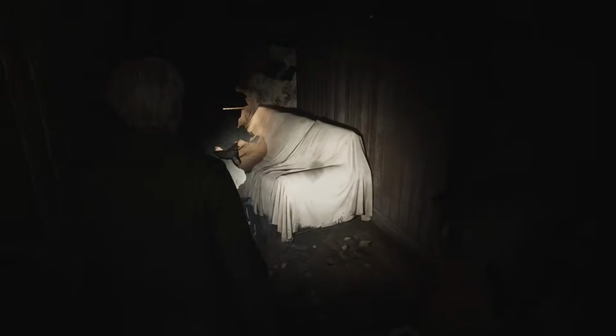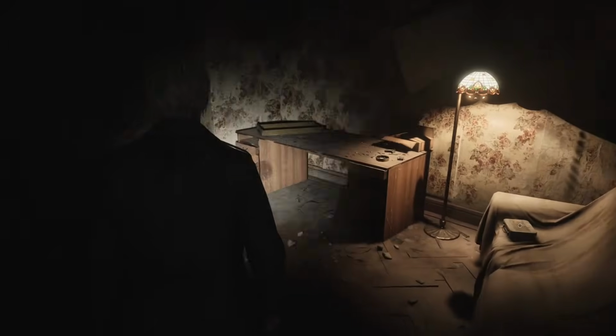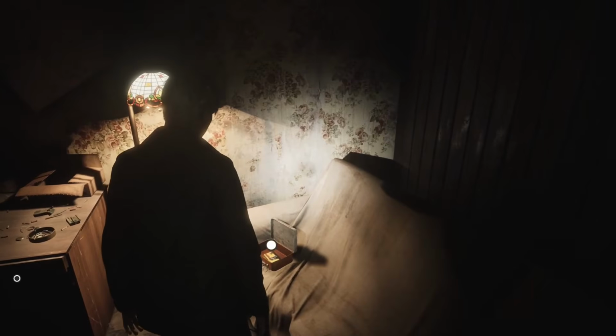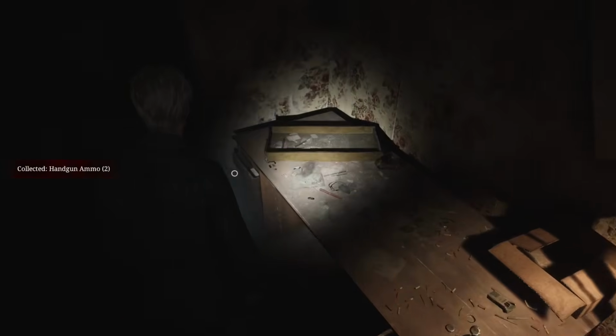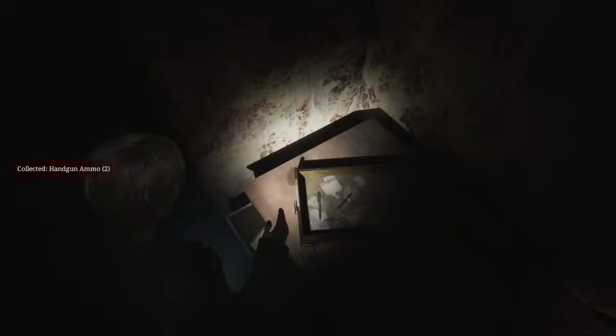Now once you reach this area, there'll be a secret optional area to the right in this room, and this will get you either some gun ammo or some more health drinks. There's a note in this left drawer too, and you don't really need it, but it gives you some insight on what to do in the game.